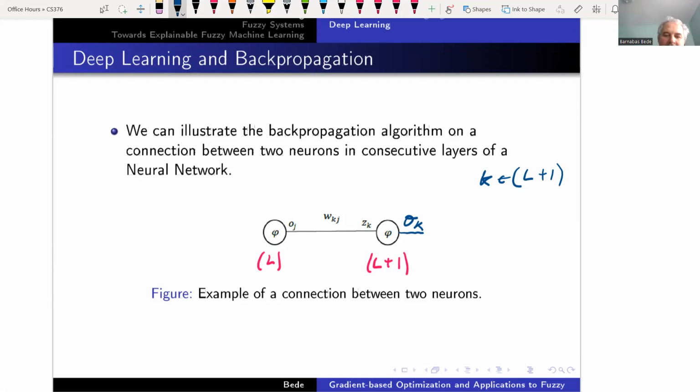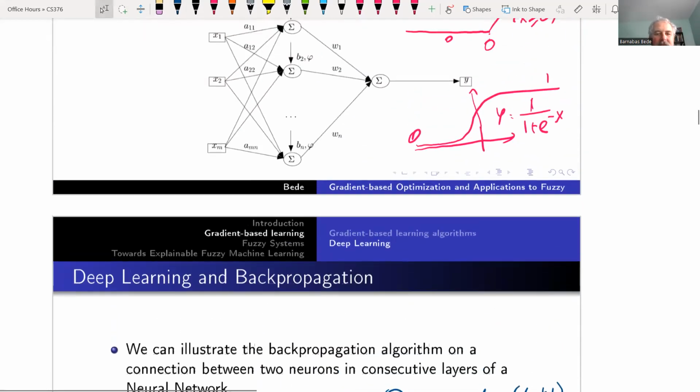So in layer L plus 1, I have this neuron. In fact, I have other neurons here as well. I'm just drawing one of them to make sure that we don't make this graph so crowded that no one will ever understand what's going on. So we have other neurons, but I don't draw them. I just want to see how this contributes to the error. So del E del OK is known. Let's say that we calculated it with backpropagation. How do we do that?